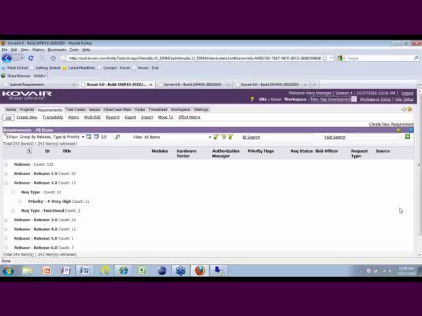As a matter of fact, Kovair's integration with the email system goes just beyond that. You can not only submit a new item, whether it's a requirement, an issue, a test case, or a request, doesn't matter, but also you can actually participate in the process.